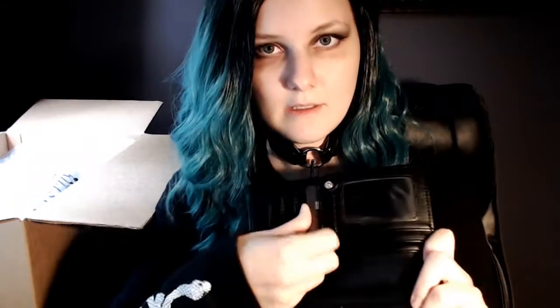Here's the issue: it doesn't fit in this bottom pocket because of the clasp right here — there's not enough room. So basically this last pocket and this last pocket are useless. But you do have other areas for your cards that fit perfectly. You can put other things in here if you like, and you have lots of room on the inside to put whatever you like in it. I really love this wallet.